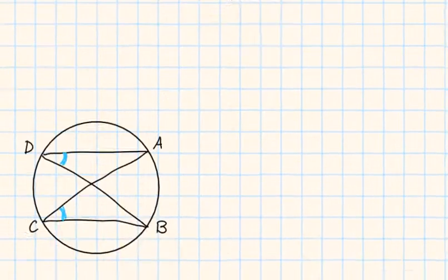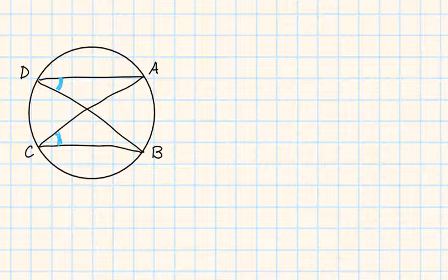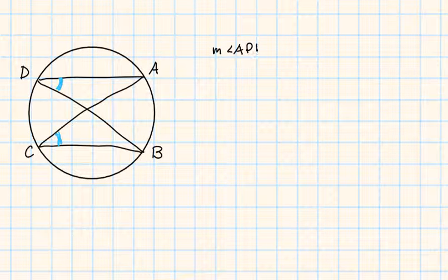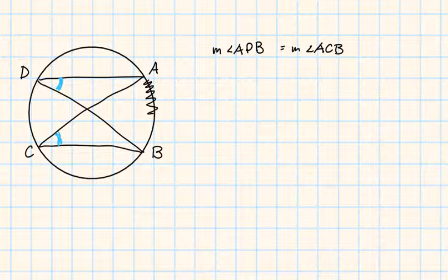Moving on to theorem 10.8, it says that if we have two inscribed angles, which here the measure of angle ADB is equal to the measure of angle ACB, if we have two congruent angles, then their corresponding arcs are going to be congruent. And conversely, if two angles have the same corresponding arc, which they both do, they have arc AB in common, then those angles are congruent. So we can use that piece of knowledge to easily set some values equal and find some missing measurements.